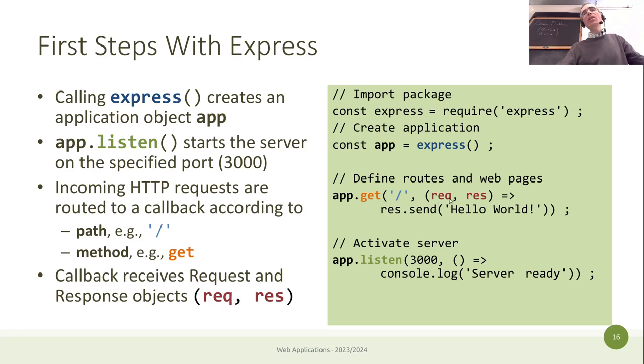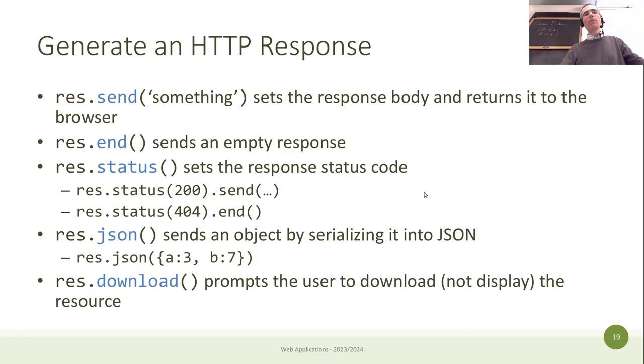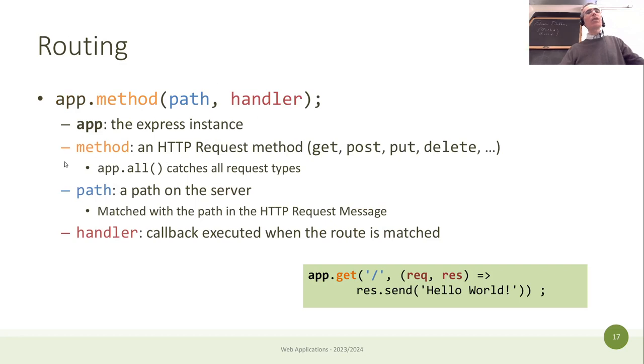It takes two parameters that are basically two objects. One is the request object, and the other is the response object. So from the request, we can extract information about the request, like the body, okay? We don't need the body here, there's no body in the get. But with the response, we have methods to say, well, we finished deciding what to answer, and please send back this stuff. So send is a very simple way to send back something in response to the request, okay? So that's the basic way of using app.